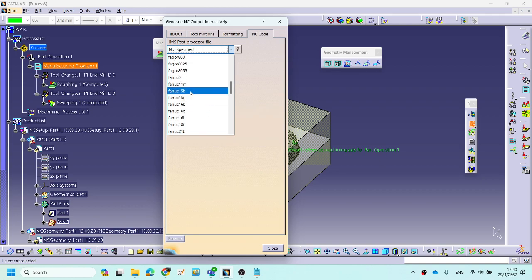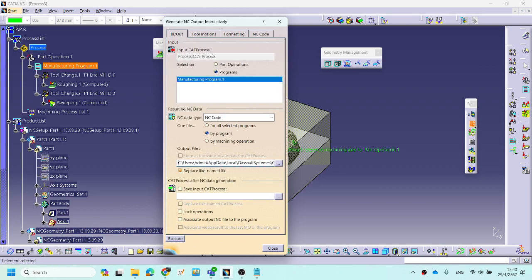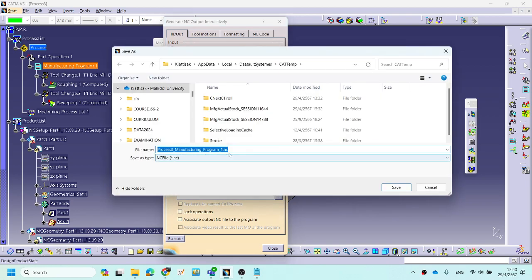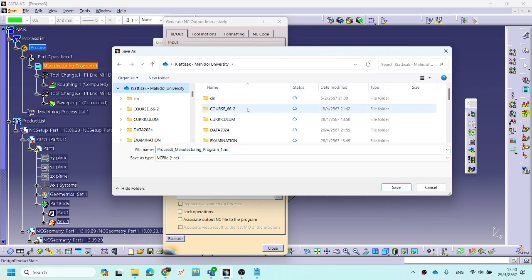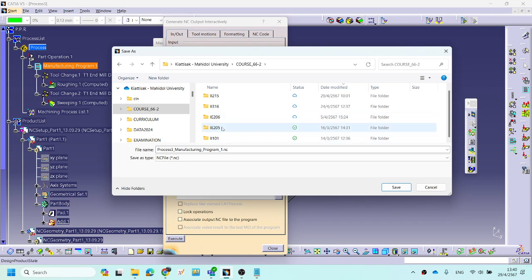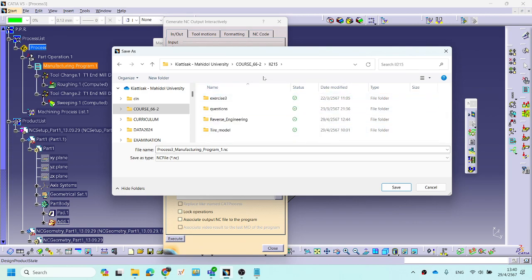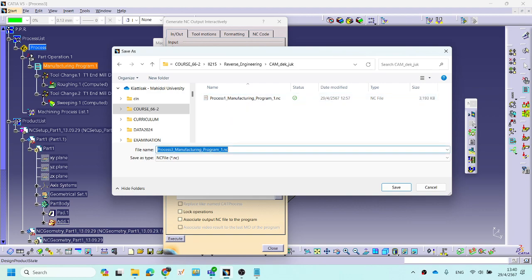Input and output the NC code to your storage. You set up your storage, and that storage keeps your work, right?